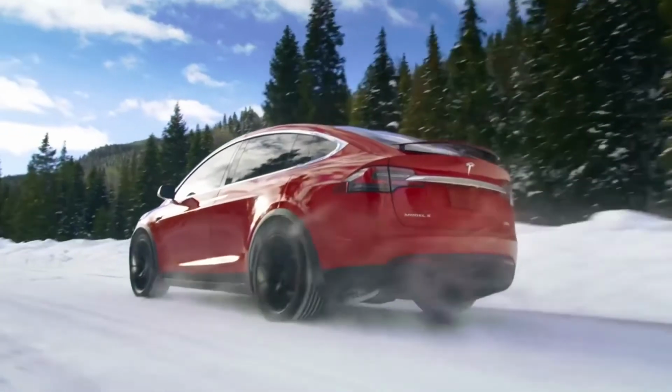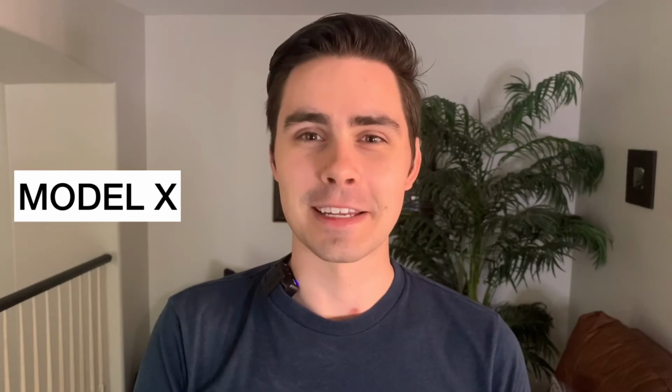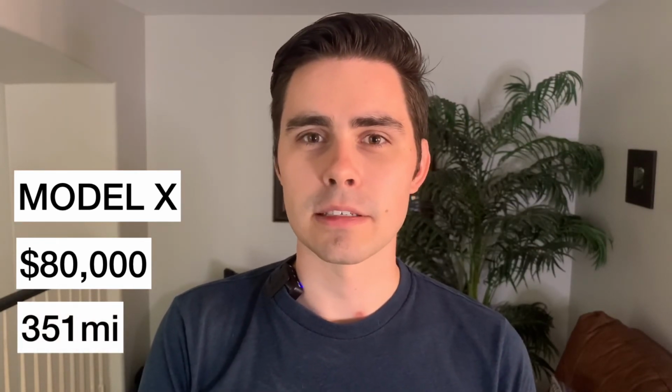It definitely fits in the SUV crossover category, and it's got a bunch of other little tech pieces in it that make it feel that extra bit futuristic, kind of like soft-close doors. And yes, it does do the dancing mode that you might have seen on YouTube before. Model X starts at $80,000 for the long range, which gets about 350 miles. It's really ideal for the kind of person that has a need for family members to come with them, or maybe extra storage for a business, like I was saying, and the Model Y is not big enough.